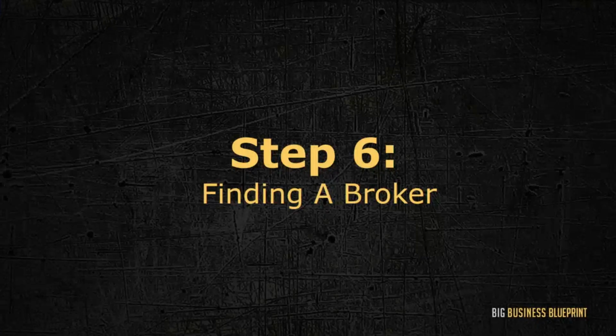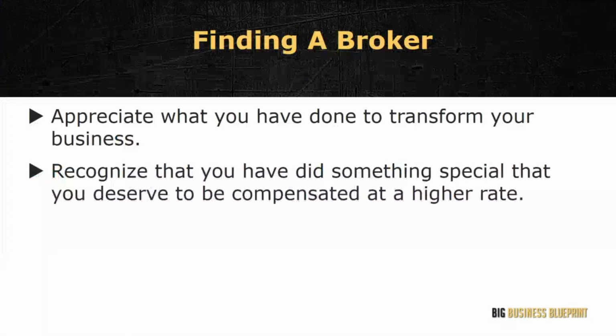Step 6 is finding a broker. Now's the time to find a representative to help you sell your business. It's better for you to look for a business broker than any other broker. Your broker should appreciate what you've done to transform your business and recognize that you've done something special, that you deserve to be compensated at a higher rate, or in other words, to sell your business for more than $5 million. Contacting a broker is a wise choice, but what you also need to realize is that brokers typically charge a percentage of the proceeds of the deal in the form of a success fee or commission.